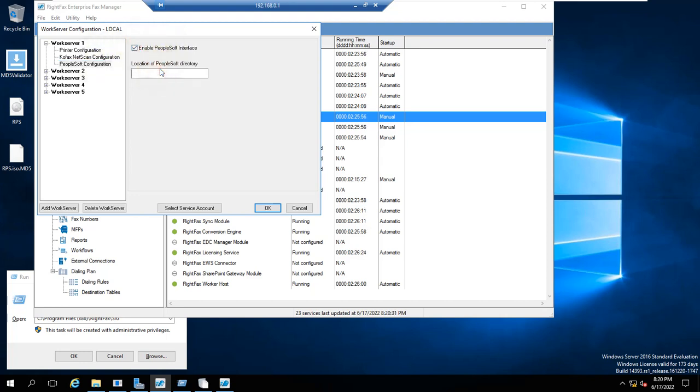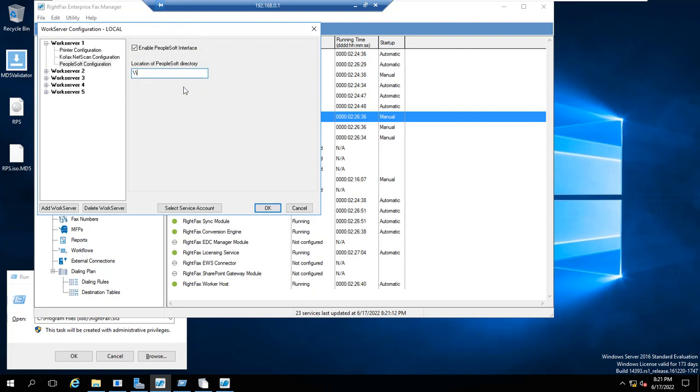Again, this UNC path we have to give, the directory path where you want to save it, like this. And same thing here. Again, if you want to change the service account, you can change it from here and just click okay. Nothing too much to configure here. It is a very simple configuration. I spoke about this directory, and how to enable it.